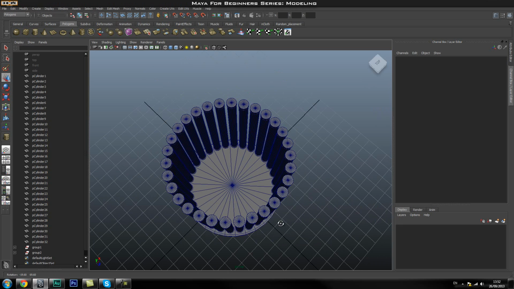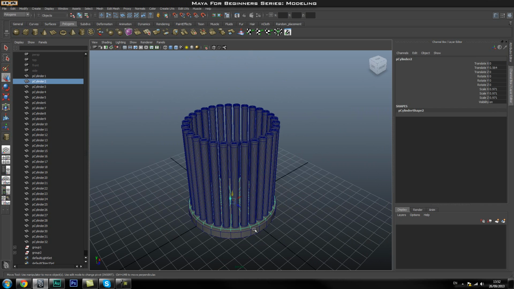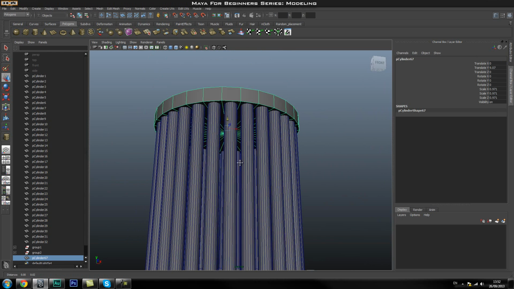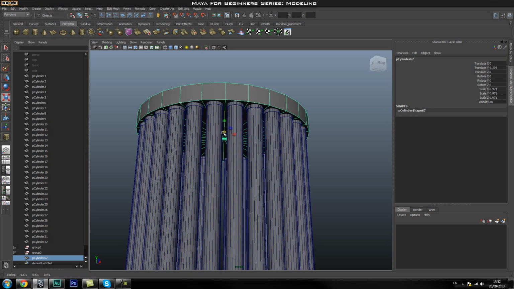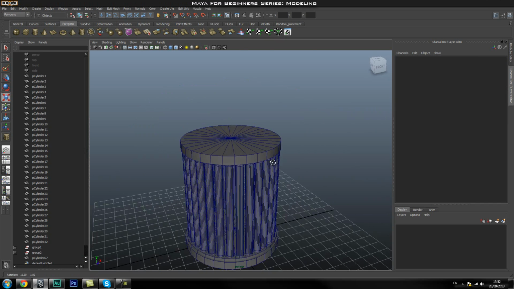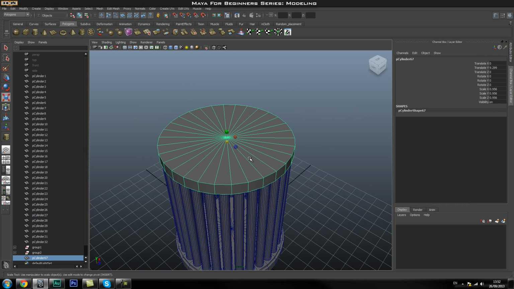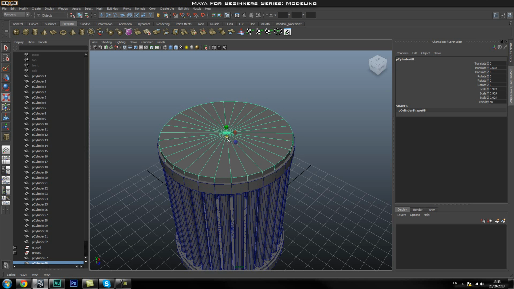Great. So now we're going to create a little rim sort of thing for this, or we can also actually use this instead. So I'm going to select this and duplicate that. Control D and then move this up. And I want it a little bit smaller. So I'm just going to move this up in the right place and then press R to scale. I'm going to scale this in around that much. Okay, that's great. Once we have this, we're going to duplicate this one more time. Control D, move this up and then scale it in.